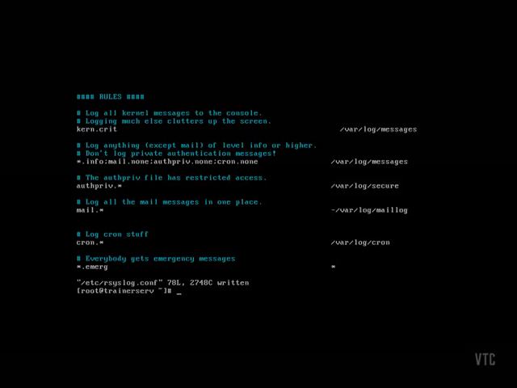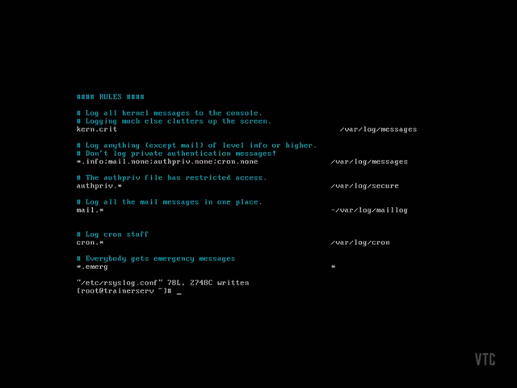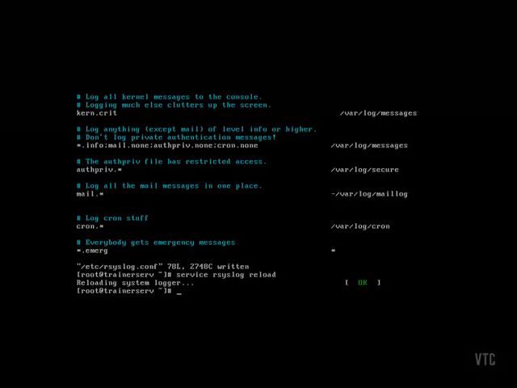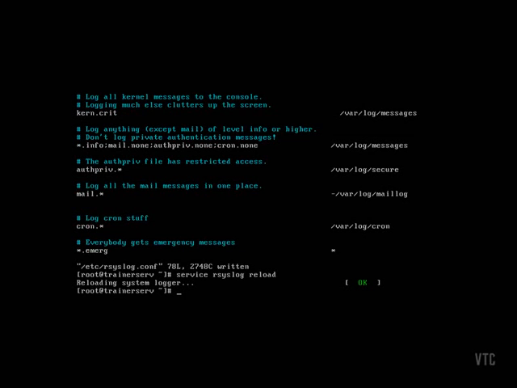Once we make changes to our rsyslog.conf file, we can reload the configuration file to the service rather than restart the service. Now, anytime there is a critical kernel message, we will have an entry for it in var log messages.